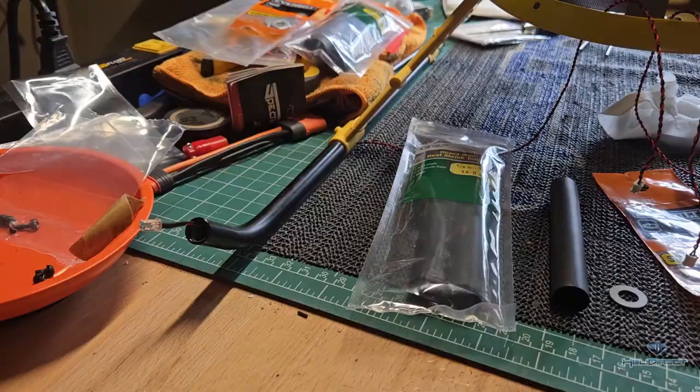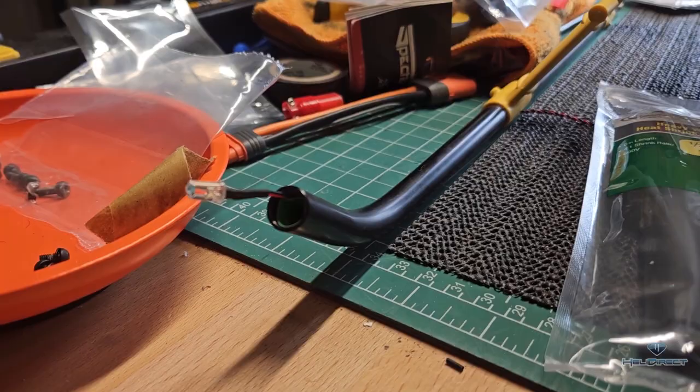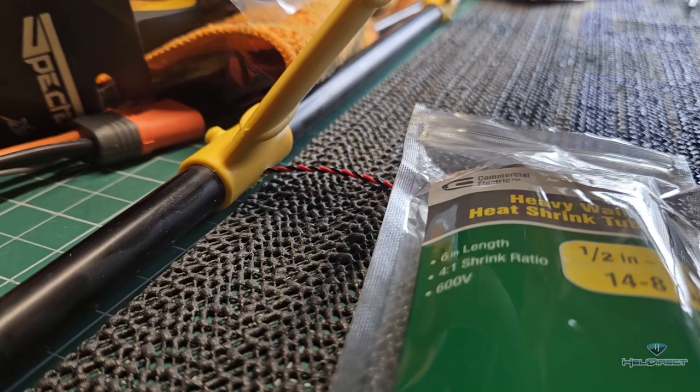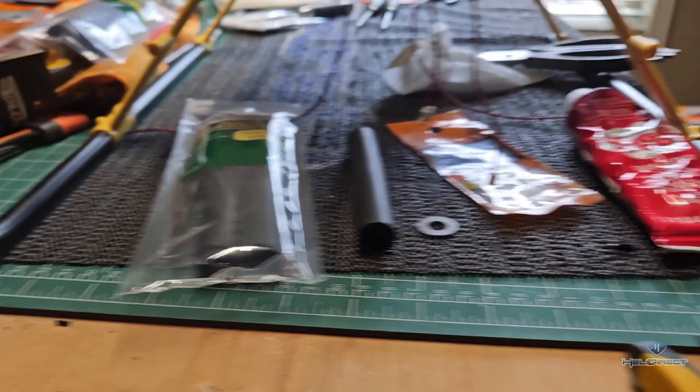So what's up, guys? We're back. Today I'm gonna try to put the skid cap on that encapsulates the light, right? So remember before we drilled a hole down at the bottom of the landing gear post to pull the light wire through, right? So now we have to make this guy look as scale as this guy here, right?